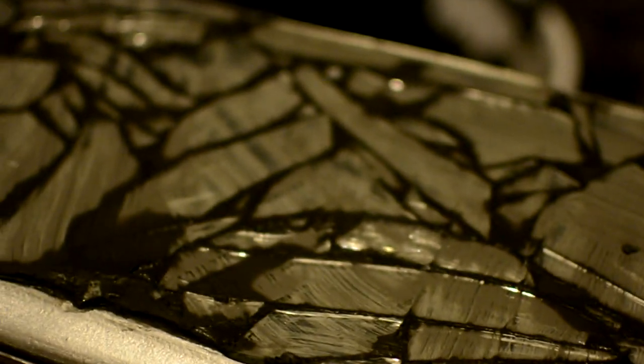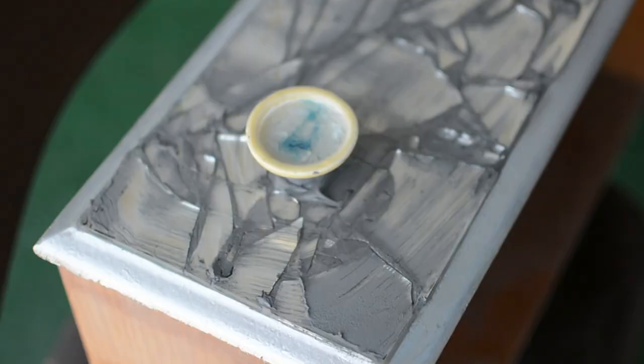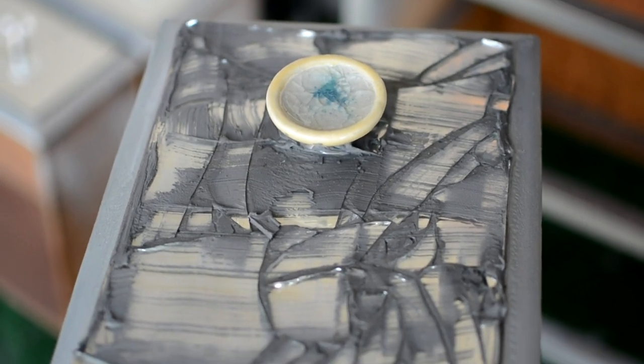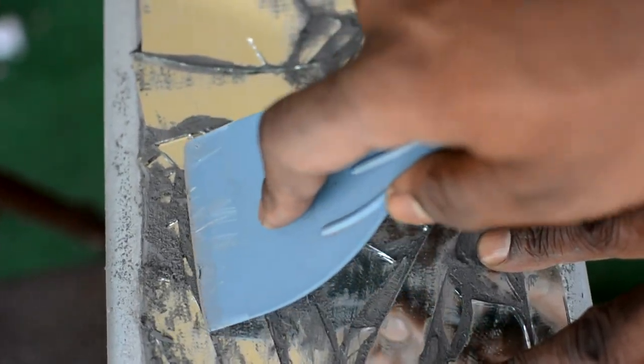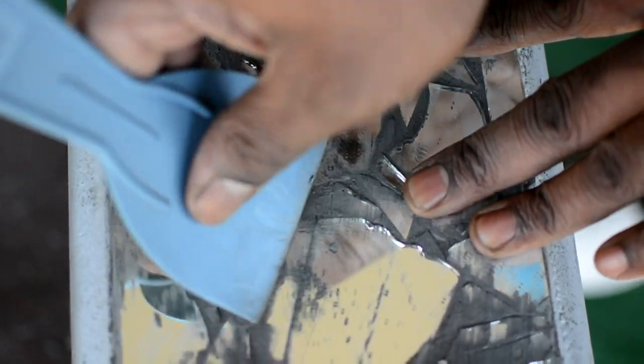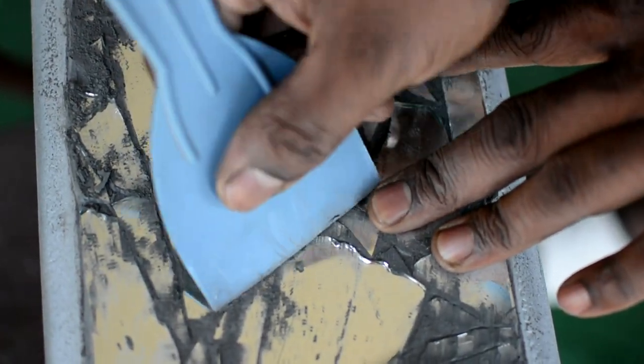This is how everything looks grouted. You are supposed to let it dry for about 30 to 60 minutes, but we let it dry overnight. The only thing with letting the grout dry too long is that you have to work a little harder to chisel everything off — it will come off, but keep that in mind. Nonetheless we left it on overnight, and now we are just going to start chiseling it. With our little plastic spatula, we've got to chisel it — this process probably takes about 30 minutes. It is just something that has to happen; it's just part of grouting.